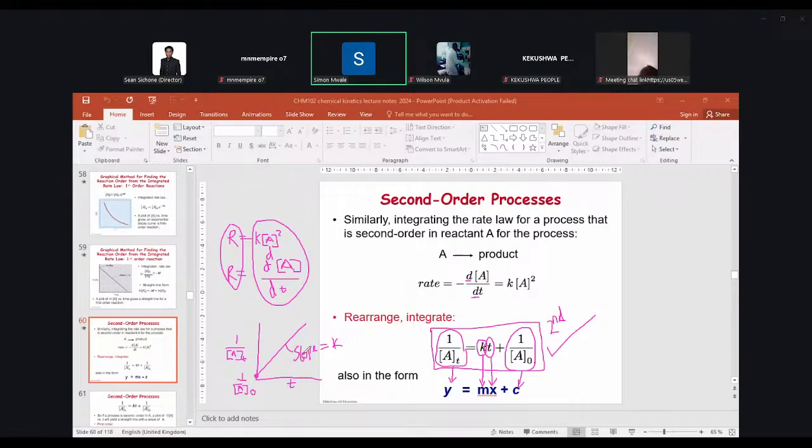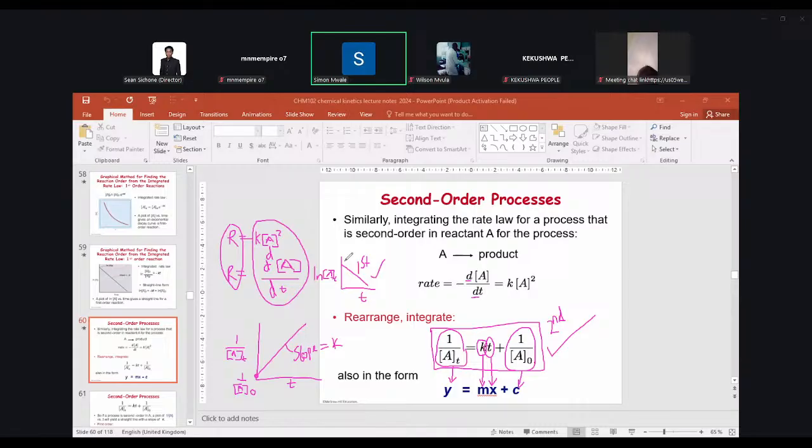And you are seeing from here that if your reaction is a first order, it is only this plot that will give you a straight line. For a first order, it is only this plot that will give you a straight line. If your reaction is not a first order, then a plot of natural log against time will not give you a straight line. It's only for a first order. If your reaction is not first order, you will not have this kind of graph.